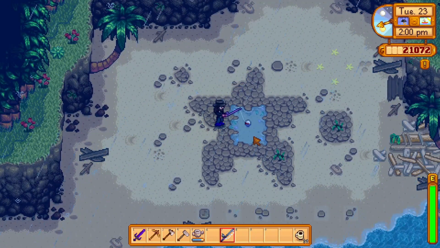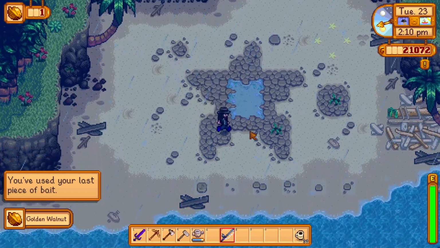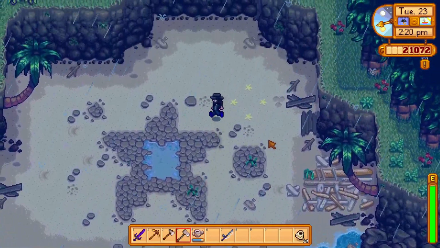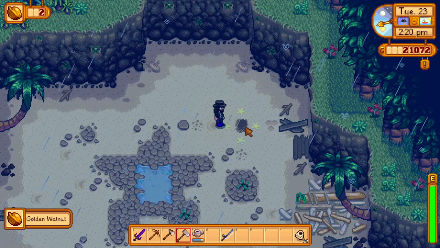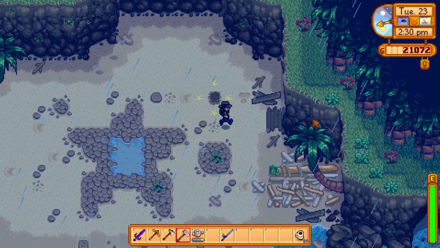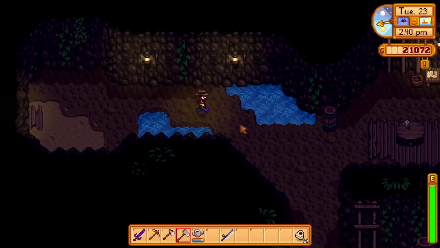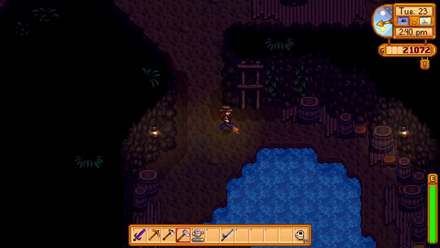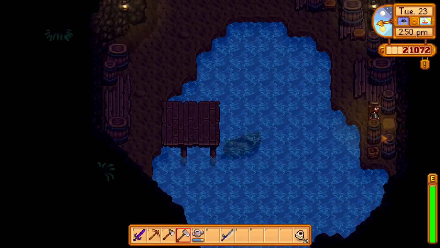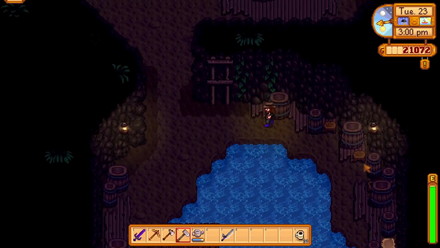Now, if you throw your rod in here. Golden walnut. You've used your last piece of bait to catch a golden walnut, apparently. Okay, second golden walnut right here. And then the mermaid puzzle. Okay, in here. Now there is, apparently when it's not raining, pirates may show up here, but right down here is another golden walnut. Yeah, that wasn't a suspicious pile of sand at all.